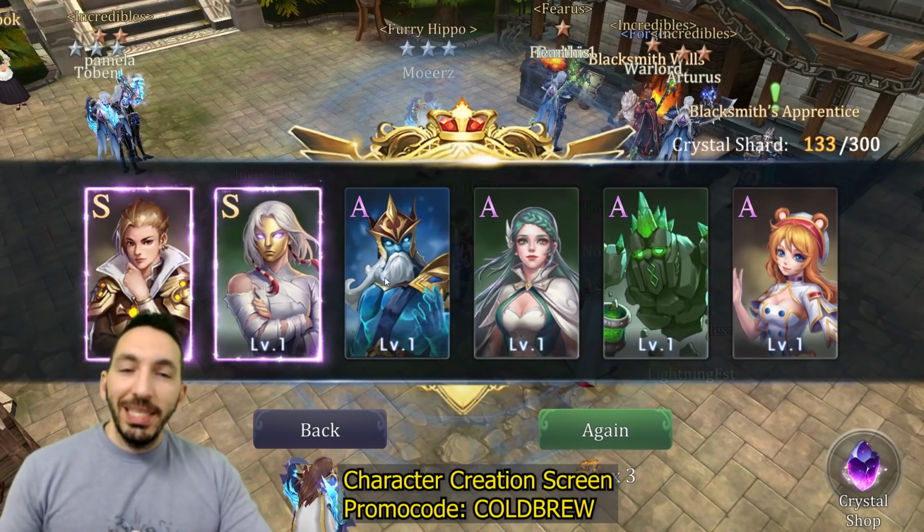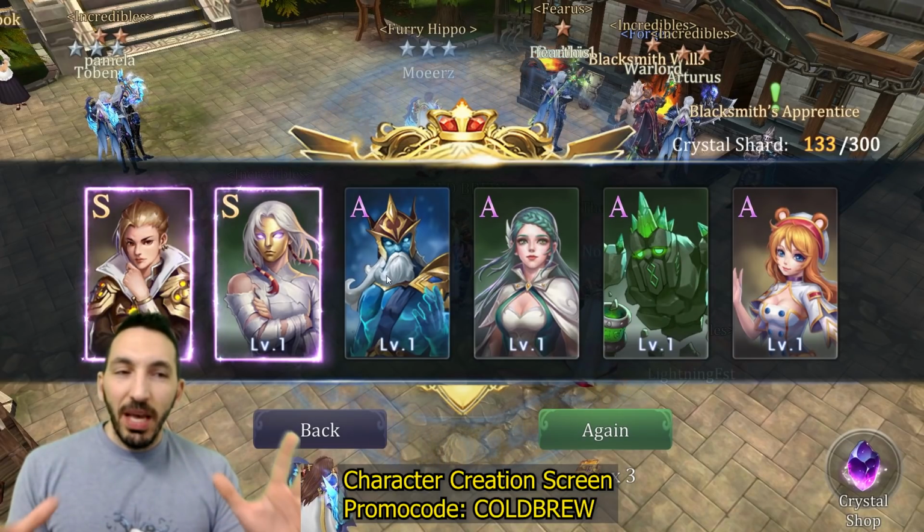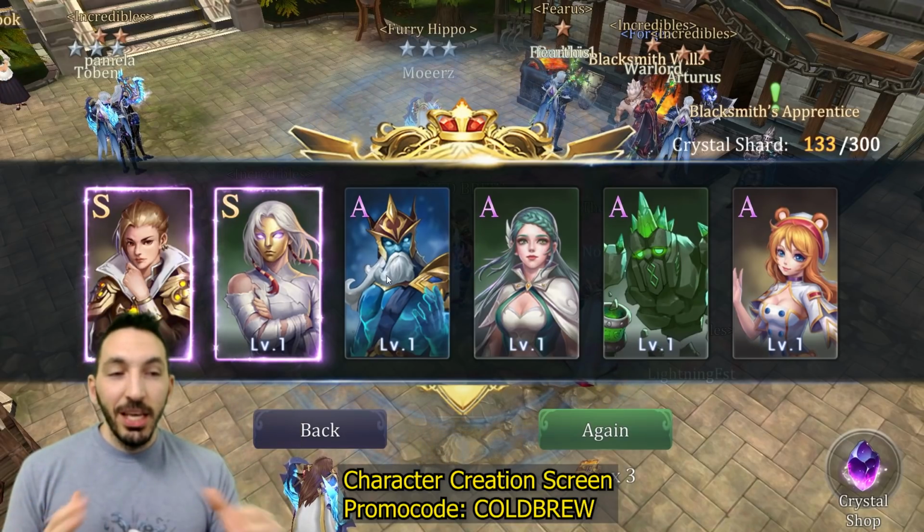So we picked up 2 S tiers and some A tiers. So these are not really needed. It's much easier to pick up the highest quality, so SS tiers. So always use SS tiers on your account.